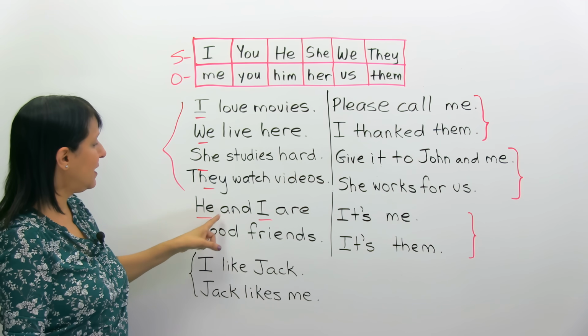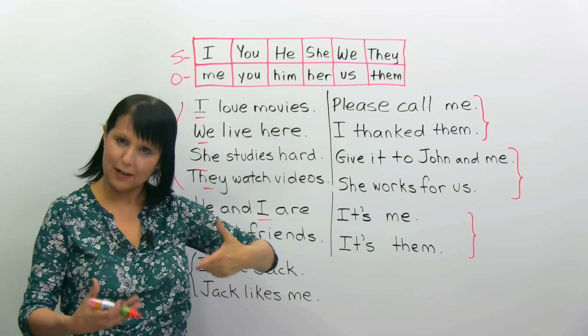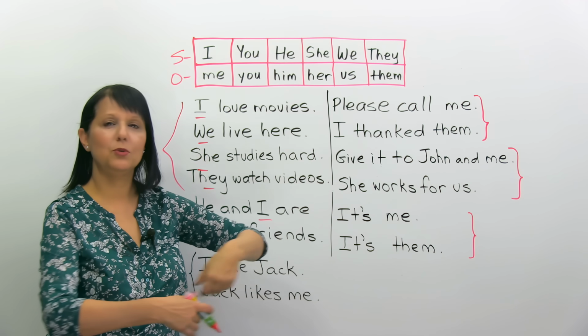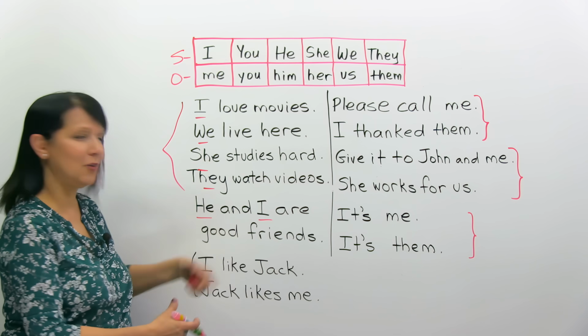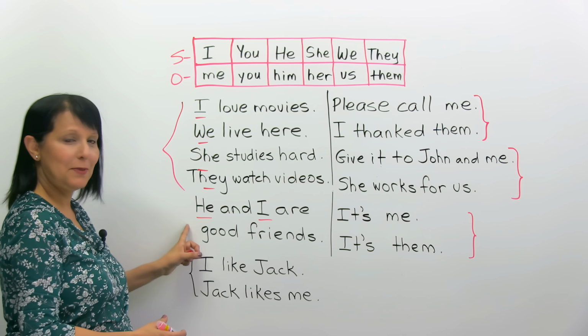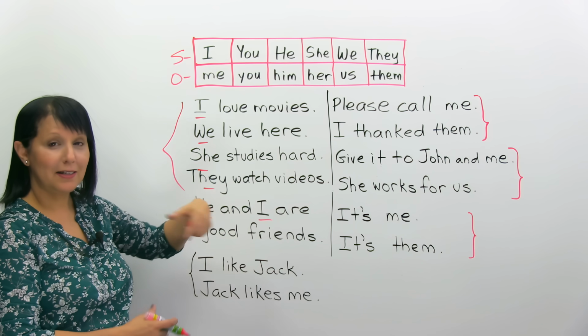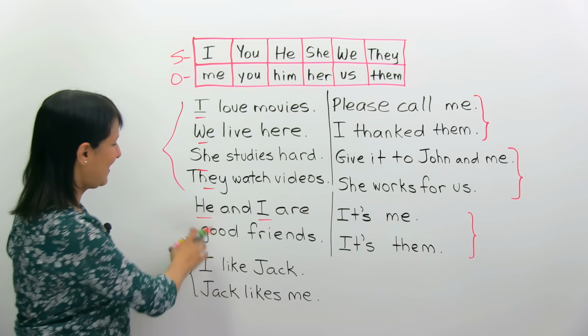Now, why do we say he and I and not I and he? Because usually in English, we're very polite. We let other people go first through the door, and we also let other people go first in the sentence. All right? So even if it was 5 people, like she, he, and I, okay, they and I, but I comes last. All right? So that's how it is.